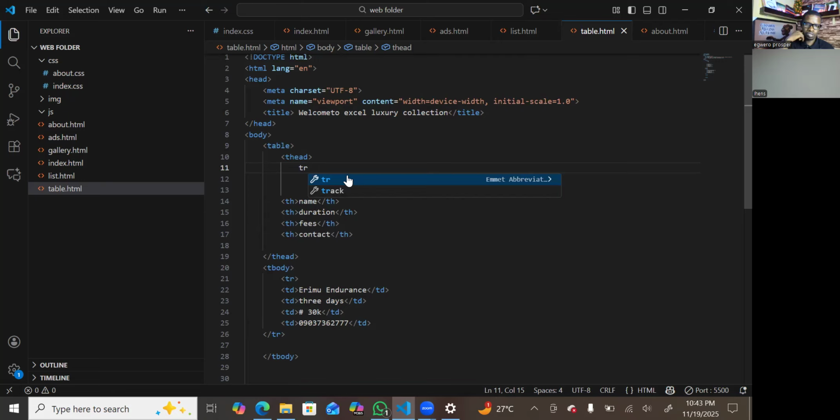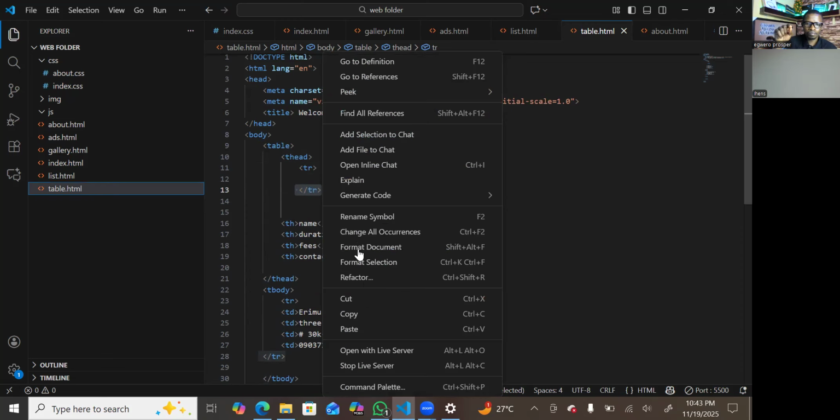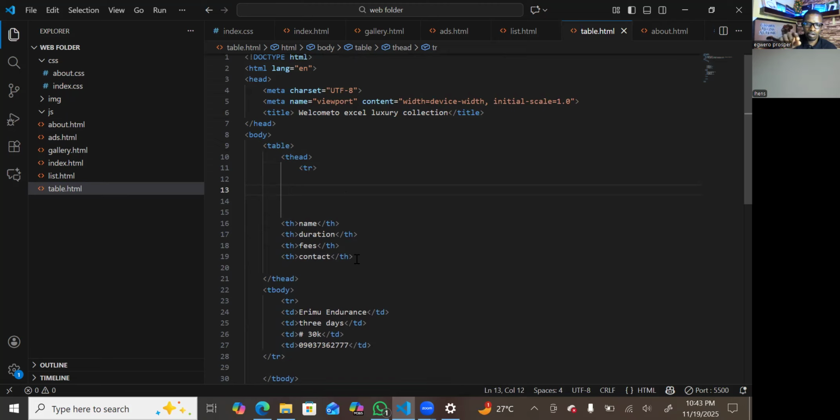Now, cut the closing parts. TR. Cut the closing of that TR and bring it before the closing of T head. Cut the closing of the TR that you just opened. Cut it. Highlight only the closing. Cut it. Now, good. Yes. Perfect. So please take note of the structure.